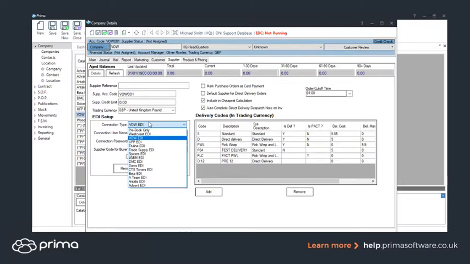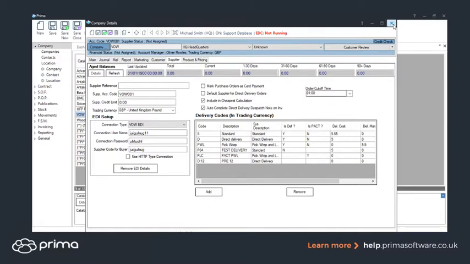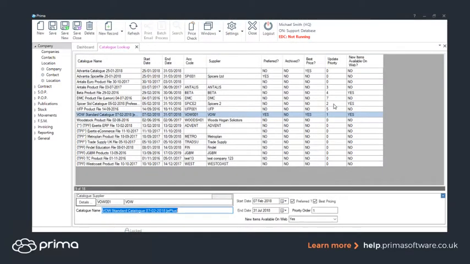Some of them, obviously, we only have some form of integration with, so always check with our support team and check with the supplier themselves if they do EDI terms. But as long as this information is populated and the connection type is enabled, then more than likely you will be enabled for electronic terms. Making sure that's an option and been enabled is important, because otherwise you can spend a lot of time doing something you don't necessarily need to do.